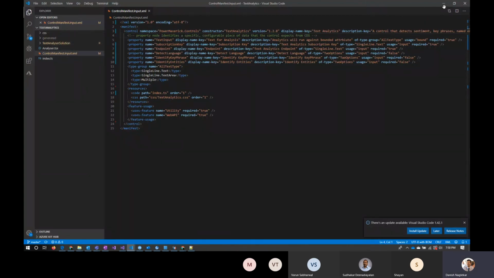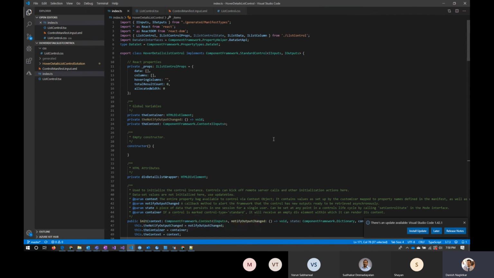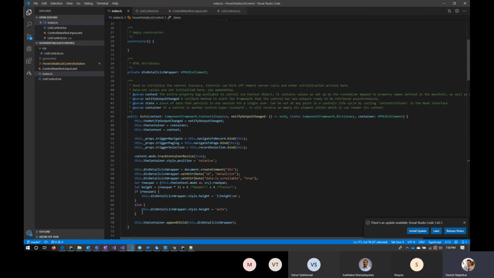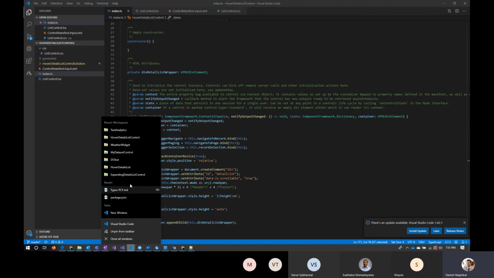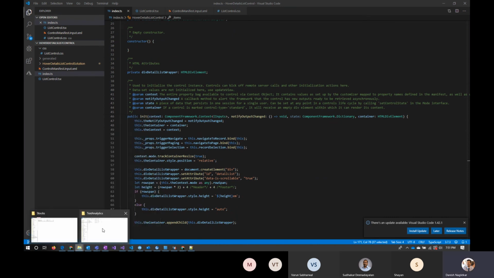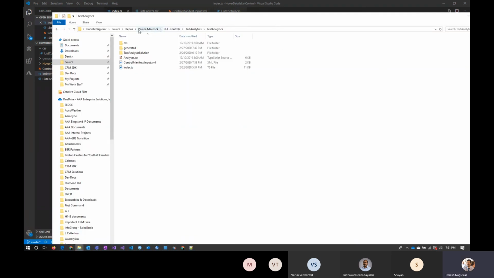So if you're doing a basic control and not using React or Office UI Fabric, you always have to think about how you construct your constructor, how you construct your init and everything. So let me open up that folder first, the one that we were using for testing.